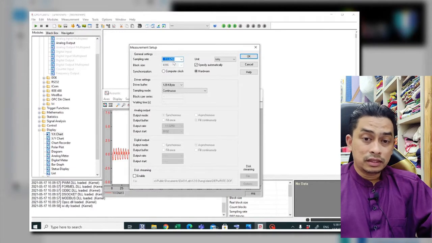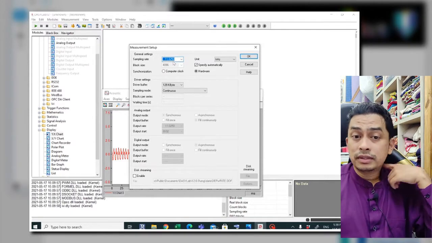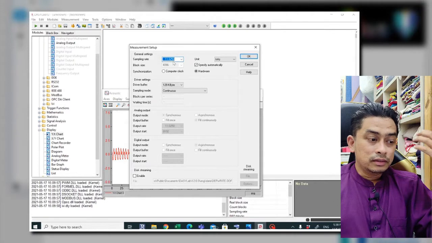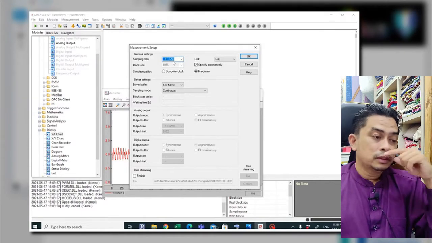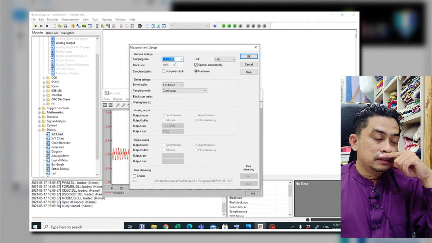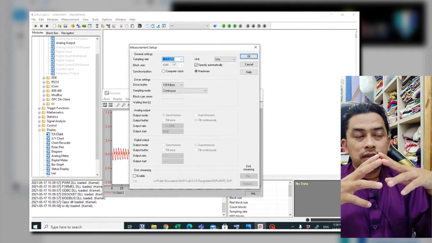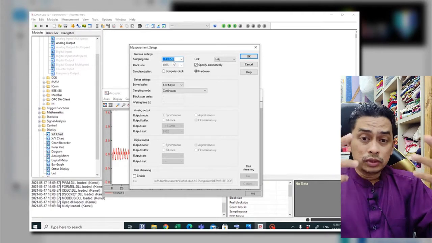I don't know whether this is actually the maximum for the sound card, but when I tested in a previous job that I did, I think this represents the real sampling rate that can be achieved by the sound card. But I don't know whether this is the maximum or not. But let us look at this acoustic wave.